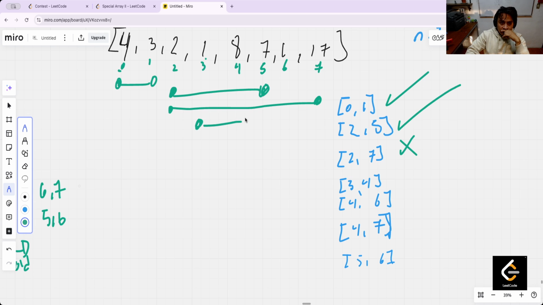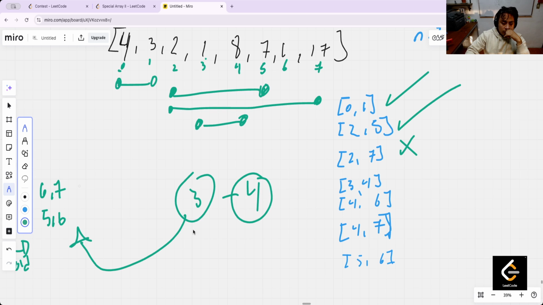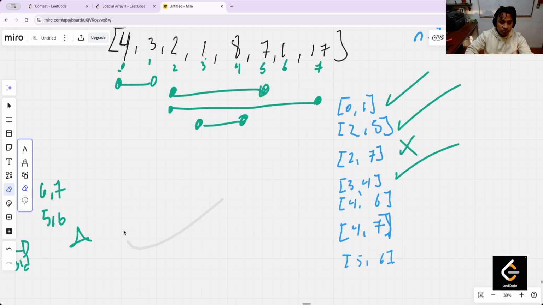I need to check if the 3 appears here. Appears here. This range is inside this. No. Okay, I can perform this operation. 3 and 4, it's odd and even. Okay, it's okay. I don't add anything.